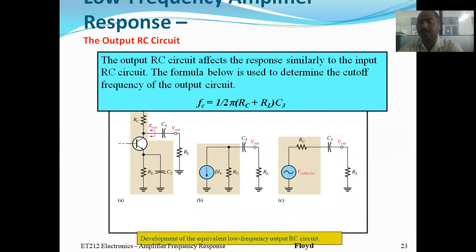I'm repeating: during high frequency there is internal capacitance, and the effect of it is that the output coming is reduced, only due to the fact that the internal capacitance comes into the circuit. But during low frequency, there are externally connected capacitors that take the effect, right? Means whatever capacitors we have connected externally take part in the circuit. That is what happens when we apply the low frequency signal to your transistor, right?